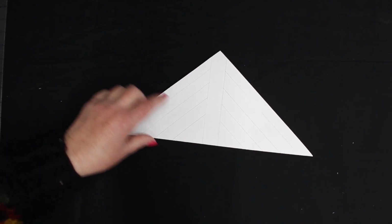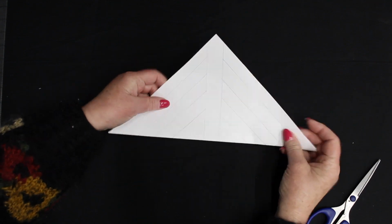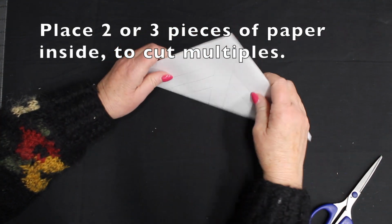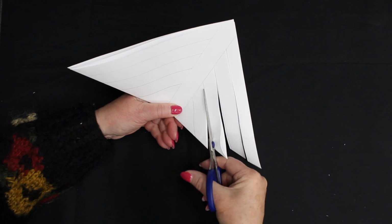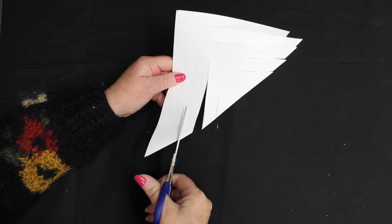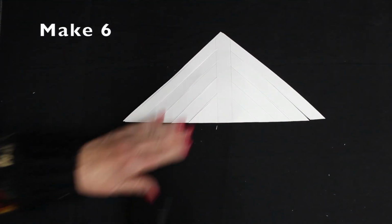Now we're going to cut from the folded edge, and you could cut 2 pieces or 3 pieces at the same time. You want to make 6 of these.